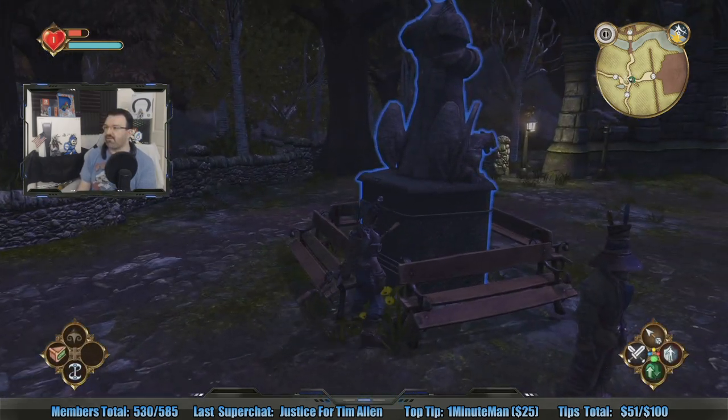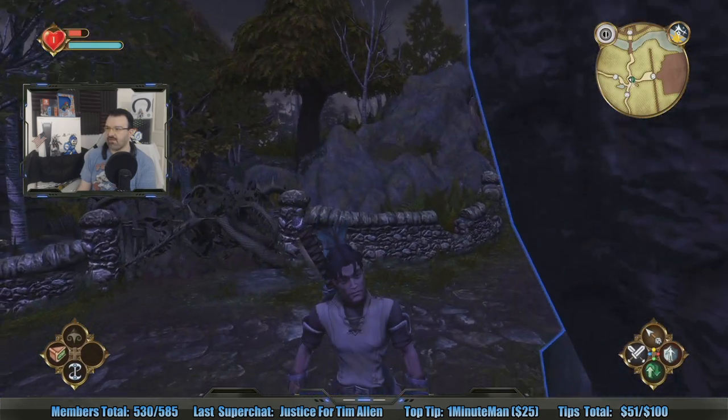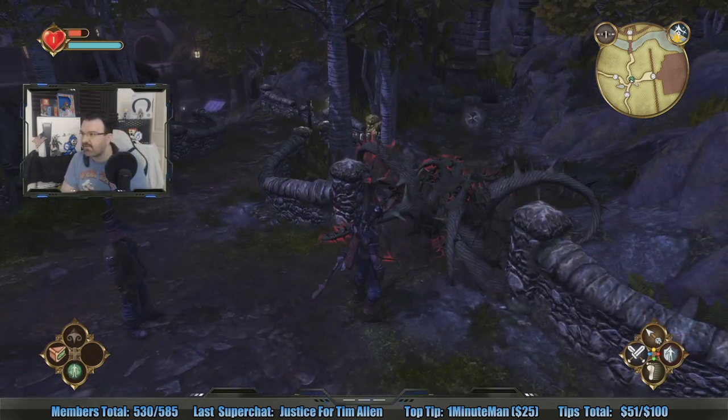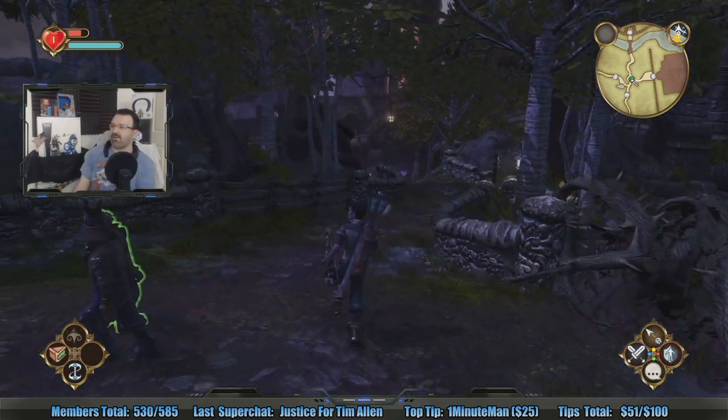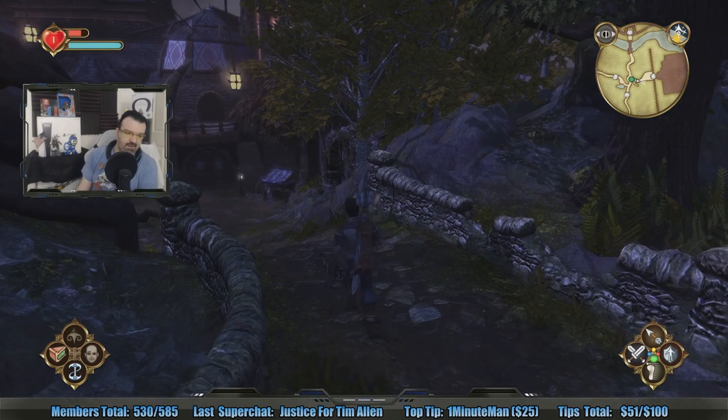Looks like we need to find... Oh, what's this a statue of? Oh, no. You feeling okay? Dragon? We gotta find a way to burn this. Probably a fire spell or something. And I think I see a silver key behind it. So you gotta come back later and do that. Okay, I'm gonna buy a fire spell.